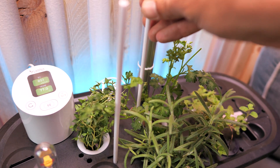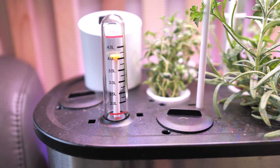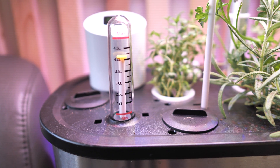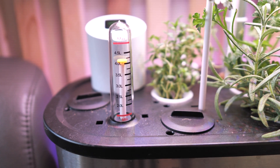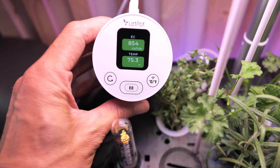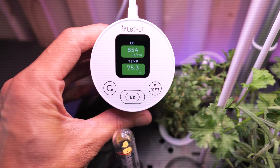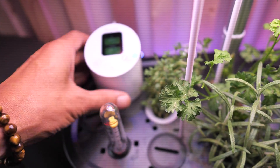The other thing I really liked aesthetically is that they put the water meter right on top and they made it analog. I really like that because anytime I'm looking at my plants, I'm also checking my water, and it's not a light. I prefer either an analog readout or a very clear numerical digital readout — something like this, which is actually an extra add-on that you can get with this garden, which I did spring for, of course.